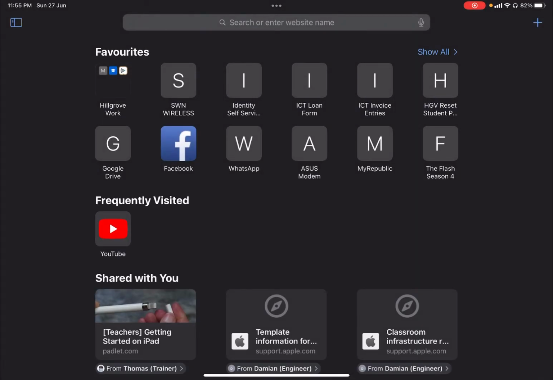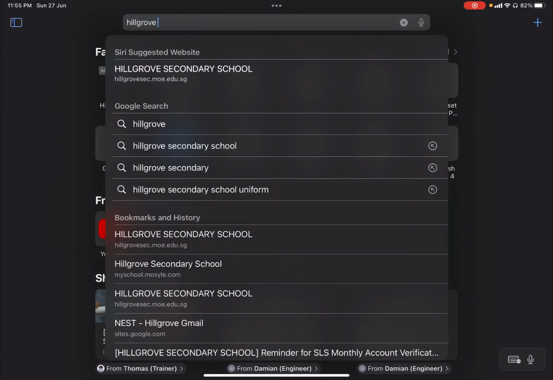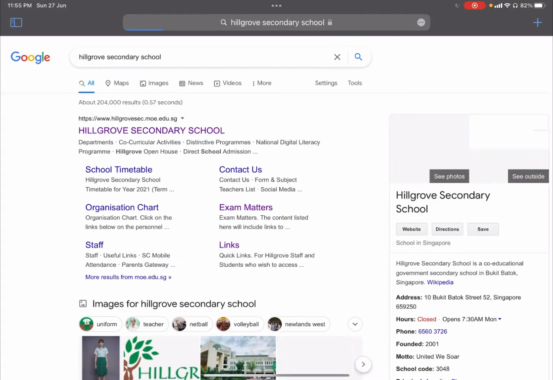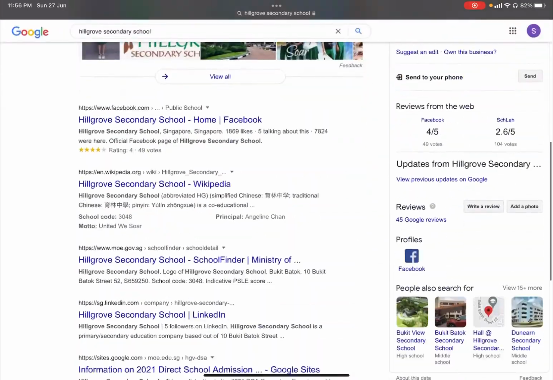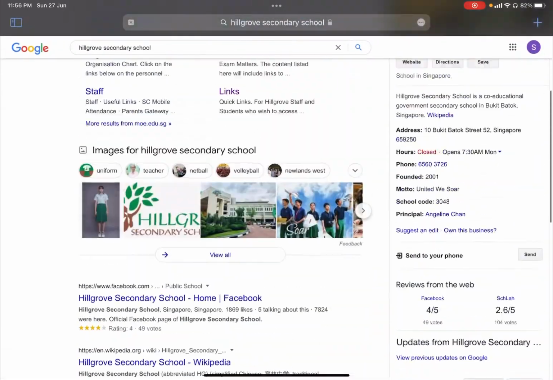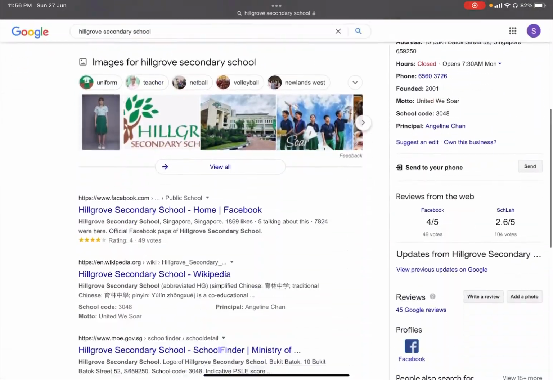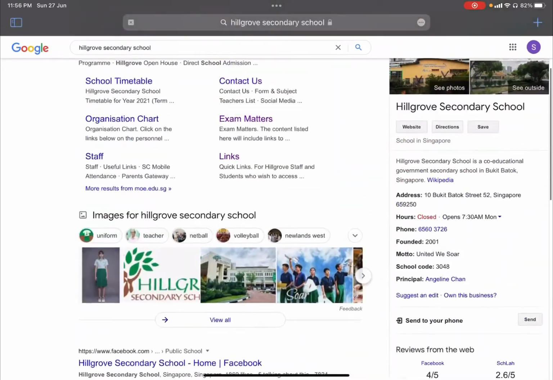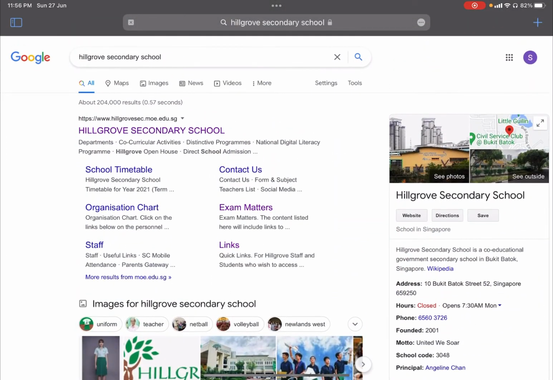and let's begin by finding a very long article. Let's just say we head over to Hillgrove Secondary School. Let's imagine that this particular section here is the page that we want to create as a PDF.